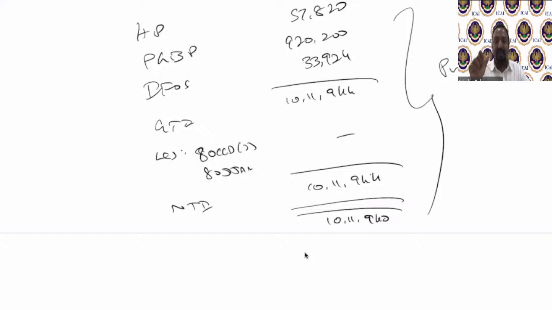For example, standard deduction is 16. House property, your standard deduction is 24A. Your interest on house property is 24B. Cash expenditure is 40A3. Whatever the important sections are, there will be only about 20-25 sections that are actually important. Those sections you can probably remember and write in the exam.